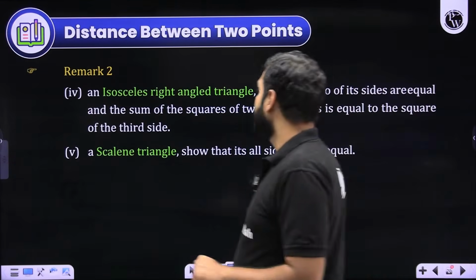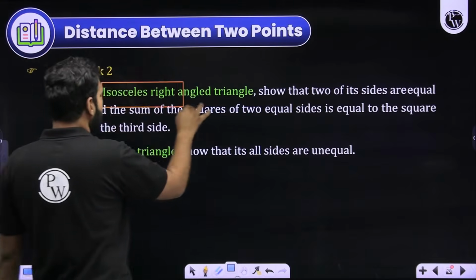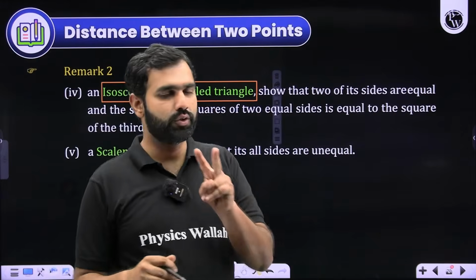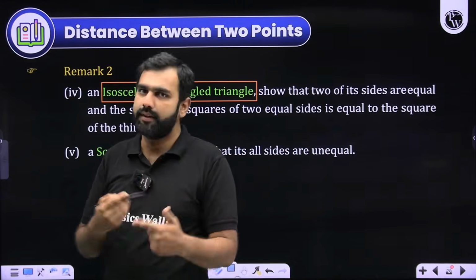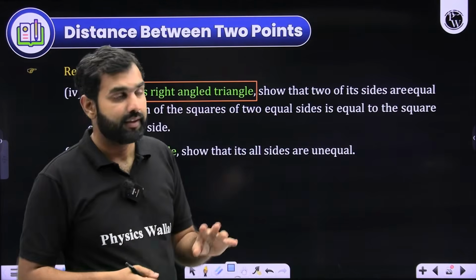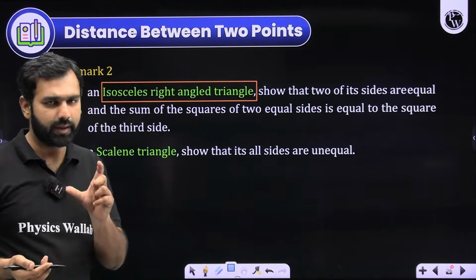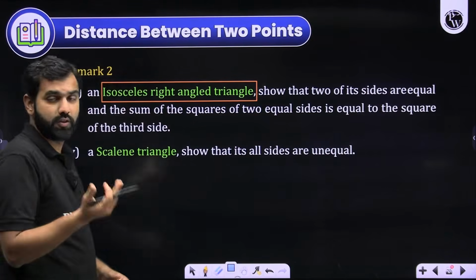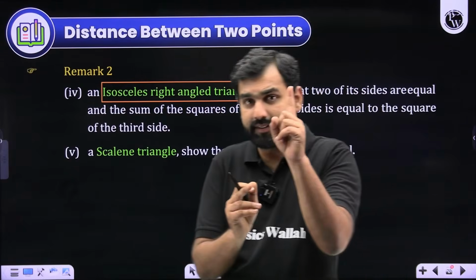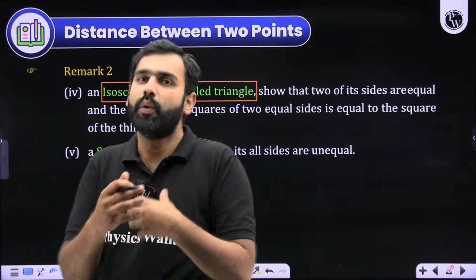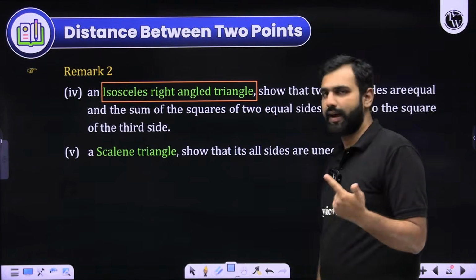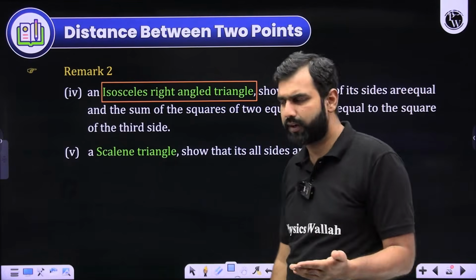What do I mean by an isosceles right angled triangle? Let's say there are a perpendicular and a base, or basically two sides, and those two sides are equal. Once I have established that these two sides or two angles are equal, then it is an isosceles triangle. But let's say the sum of the squares of those two sides is equal to the square of the third side. In that case, Pythagoras is also proven. So we see that it is isosceles as well as a right angle triangle, which means it is nothing but an isosceles right angled triangle. So two things are to be ensured: isosceles and then Pythagoras. I hope you are understanding it.